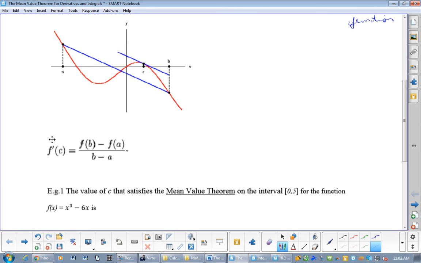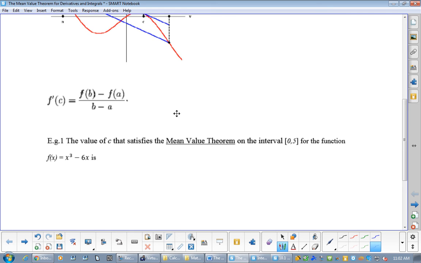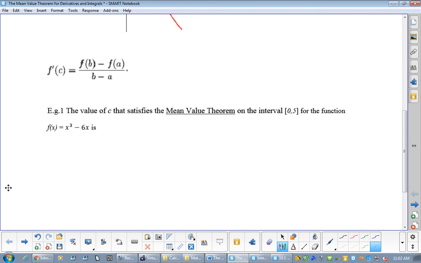So basically, the derivative at c, right? If you put c in the derivative, we want to find out, hey, when do you get the same slope as those 2 points? That's all it is. Okay, so let's see how this works. The value of c that satisfies the mean value theorem, that's how it'll be asked on the exam. Okay? So if we didn't go through the mean value theorem, you'd probably be skipping this one.